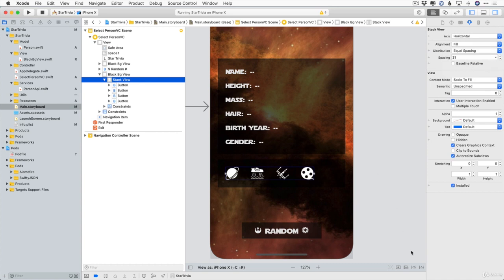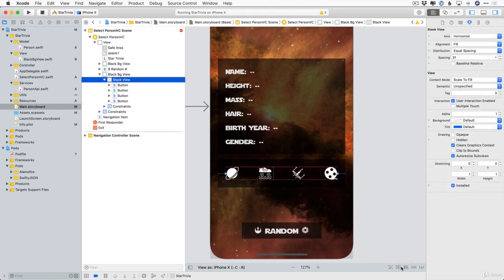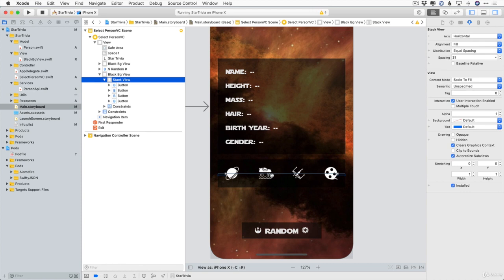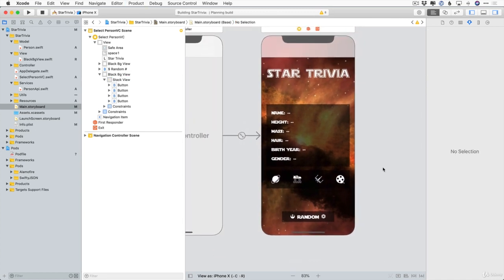All right. And then we're going to constrain it 20 from the left, 20 from the right. And then we need to supply its Y orientation. So we say vertically in container. And there we have it. So now we have our 4 buttons in a stack view, nicely spaced and filling up its parent view. Very good. So let's run this real quick just to see how that looks.